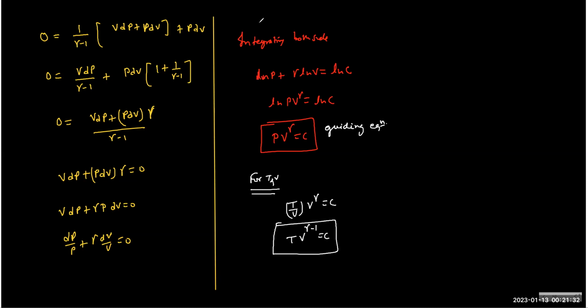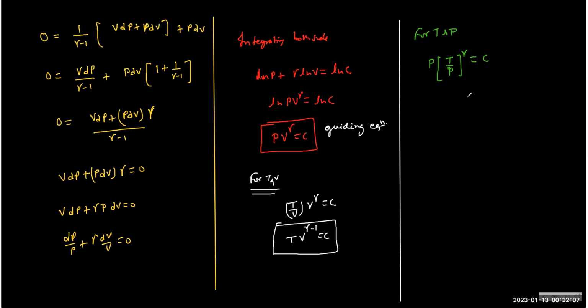And the last relation is, if JEE Mains or Advanced, whatever, asks from the adiabatic process, then these equations will be useful to you. So for the P and T relation, keep the pressure, replace the volume. So P and V power gamma, V we can write as nRT by P, like this, guys. Tell me, is this clear? Yes, sir. And now this will become T power gamma upon P power gamma minus 1 equals constant.